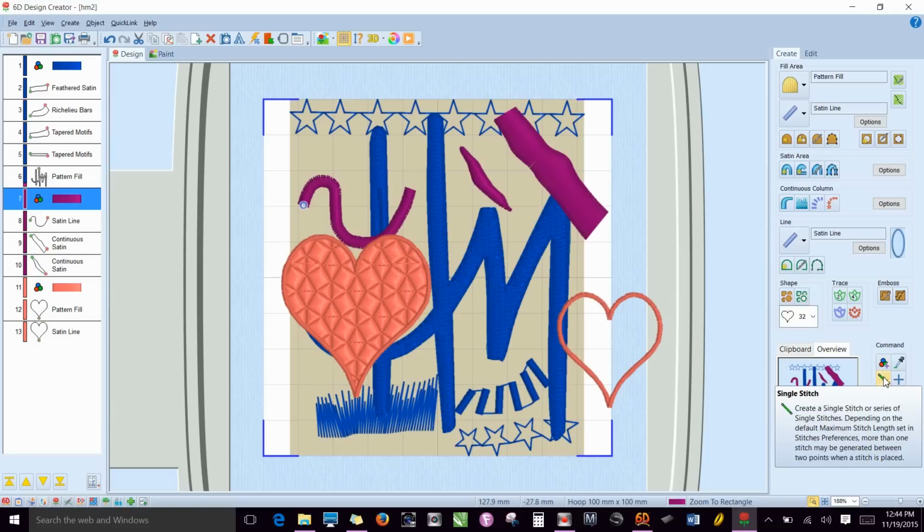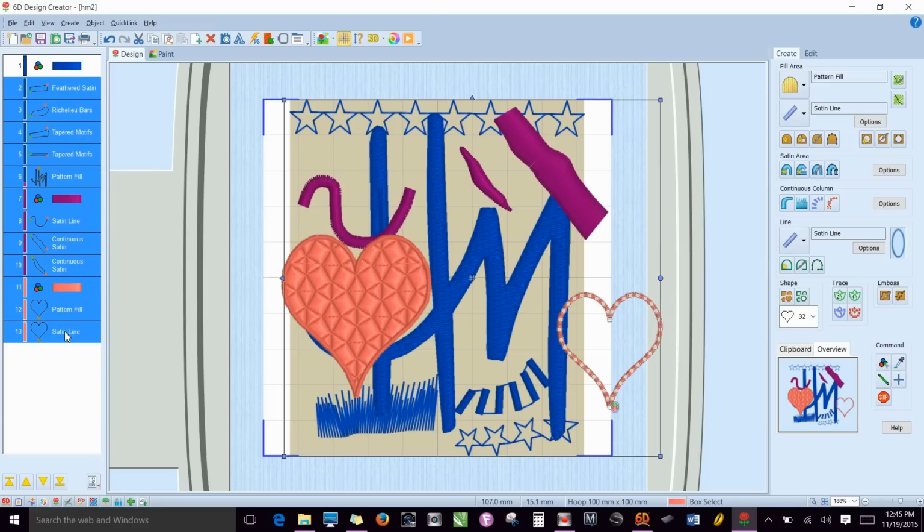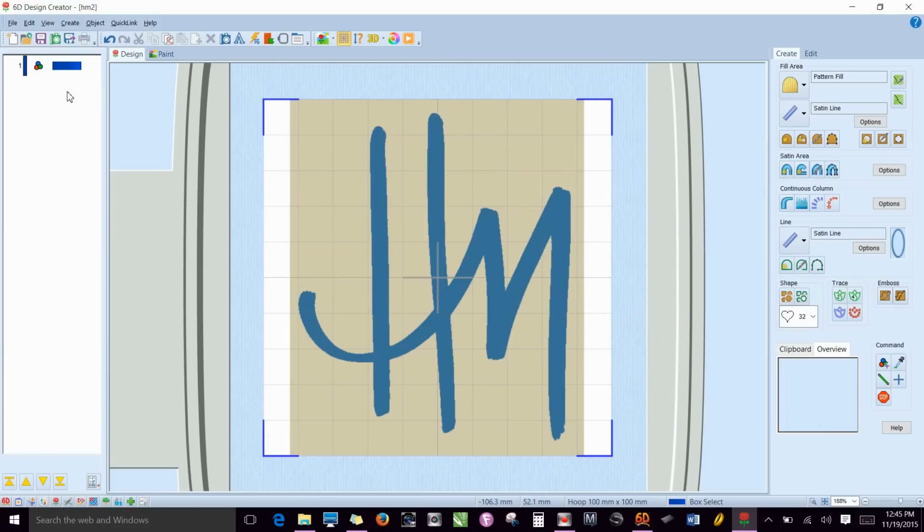You can do single stitches. If you just need one little tiny stitch, maybe it's just not filling very good somewhere, you can add little stitches. If you are going to be splitting the design, you want to add alignment stitches or things like that, maybe around the corners of your designs. There are lots of options to play with, and I don't want to overwhelm you too much, but I just wanted to show you some basics. I'm going to go ahead and highlight all of these and delete them. So we're back to our original design.